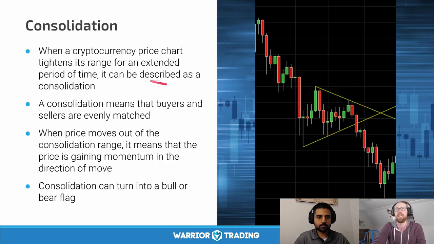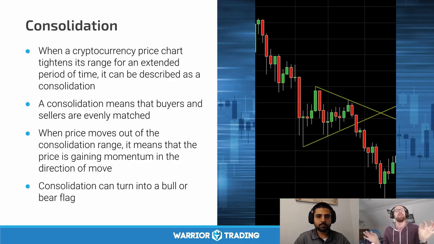So here, let's look at a little zoom in of consolidation. So this is a chart where we see this sideways consolidation. So this is churning. You have some people buying, you have some people selling. It can be kind of a sort of accumulation, distribution, just churn. It's sideways. And sideways can last for long periods of time, and it can break out to the upside or the downside. So we don't really like to buy when stocks are sideways or currencies are sideways because we don't know how long they'll continue to be sideways.